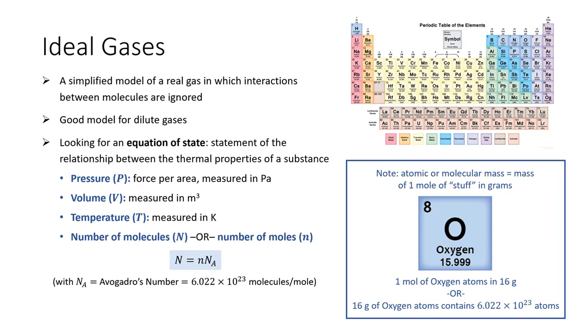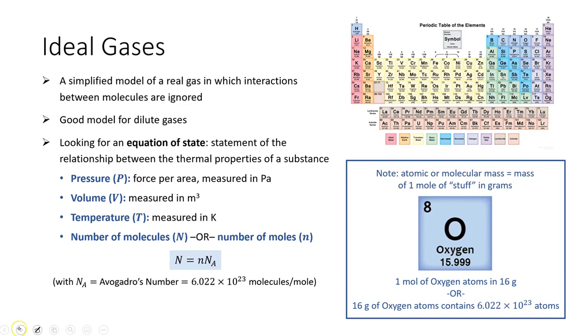Another way to think about this, remembering that there are 6.022 times 10 to the 23rd atoms, is that 16 grams of oxygen will contain 6.022 times 10 to the 23rd atoms, in other words, 1 mole of oxygen. So that's the molar mass, 16 grams. Remember, in SI units, we'll probably want to think about kilograms. And if you need to know the mass per atom, you can just divide that molar mass by the number of atoms in 1 mole, in other words, divide by Avogadro's number.